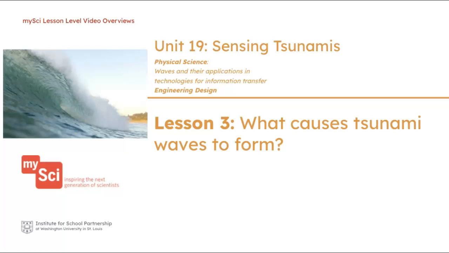Students figure out that when an earthquake, volcanic eruption, or landslide causes a displacement of water, energy is transferred, making a tsunami wave. They learn how the motion of water changes in the deep ocean compared to at the shore. Students make connections to the storyline by understanding that earthquakes can cause a disturbance in the water, creating tsunami waves. These waves grow in height when they come to shore, and so they can be dangerous for people.